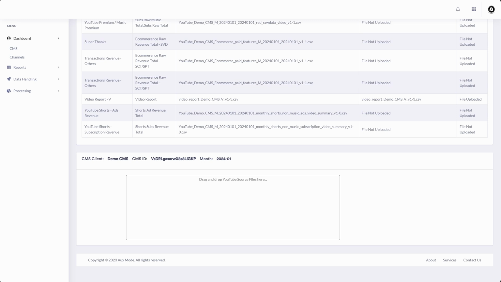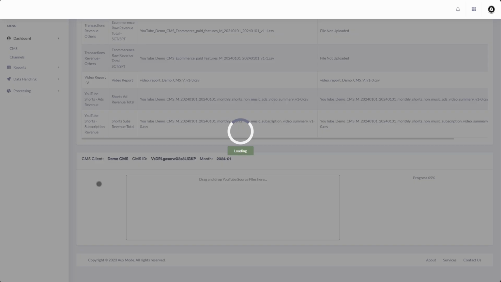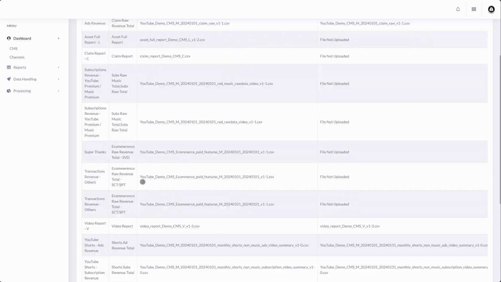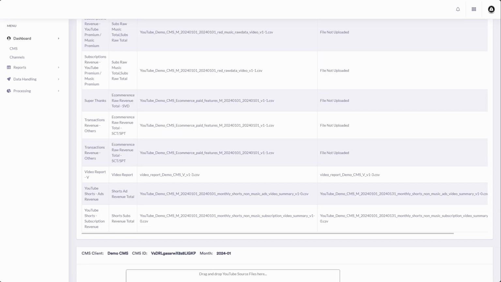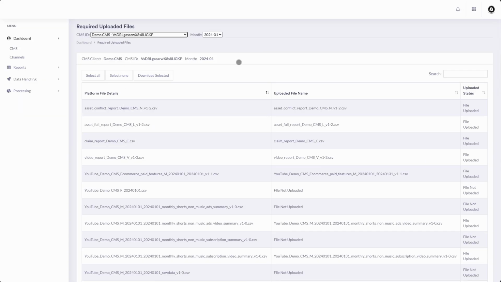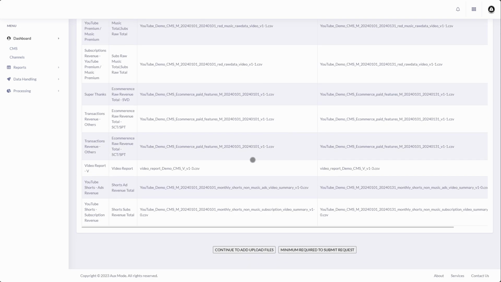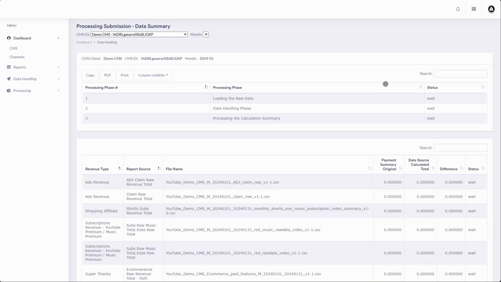So now we're going to keep uploading the required files, and we're going to speed this bit up a bit. But it just takes a few minutes to add all the files required, and once they're all there, the system automatically takes us to the next step, which lists all the required files that we've uploaded, and then below that, the optional files that we can also upload, with an option to keep adding those files or process with the minimum required data. So we're going to click this button to process with the minimum required data. And now the system is starting to process that data.